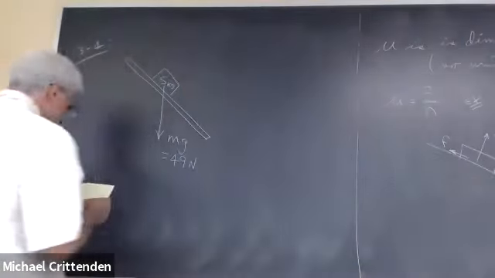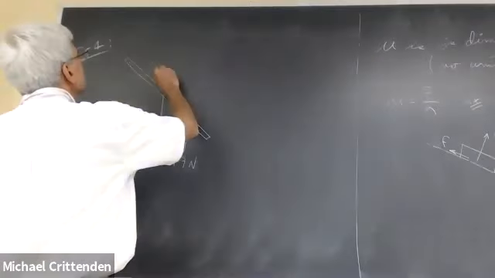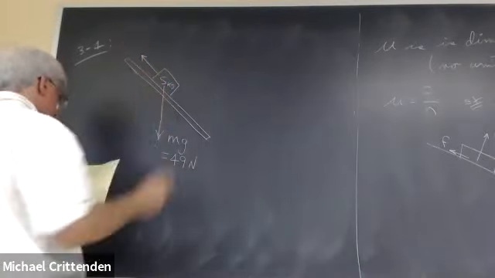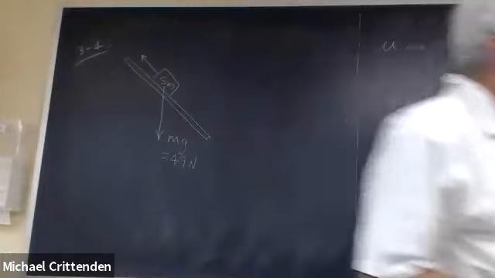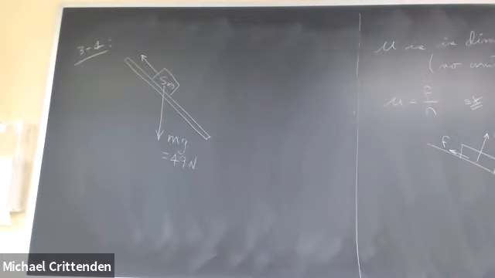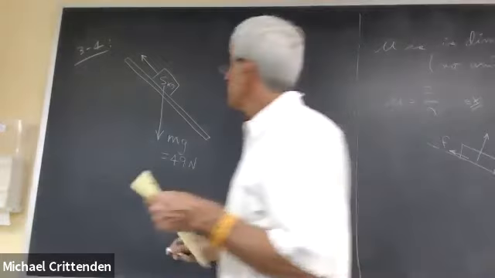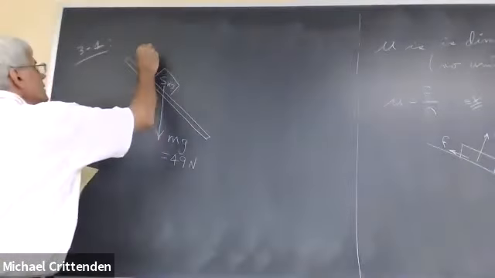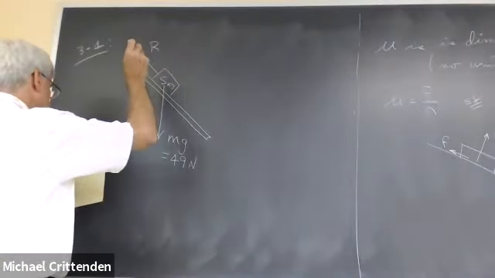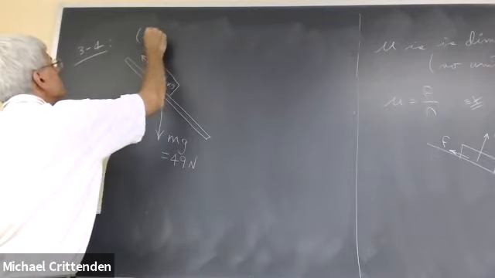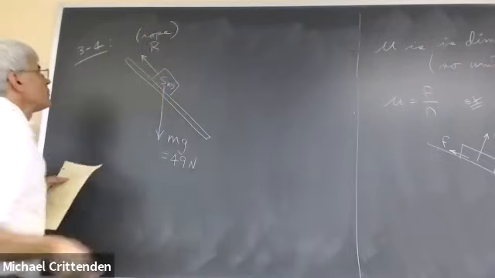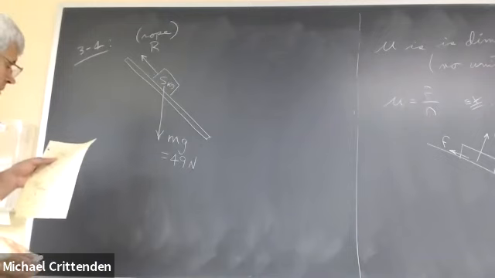Other forces. They call it a rope or a string. Okay, they called it a rope. I thought a nice name for the force from the rope might be R, for rope, parallel to the incline.